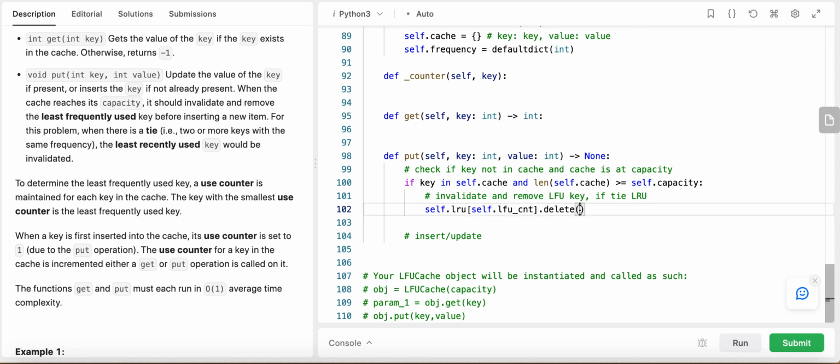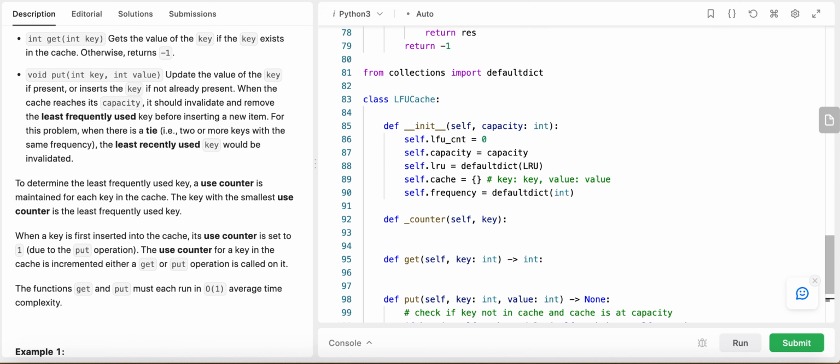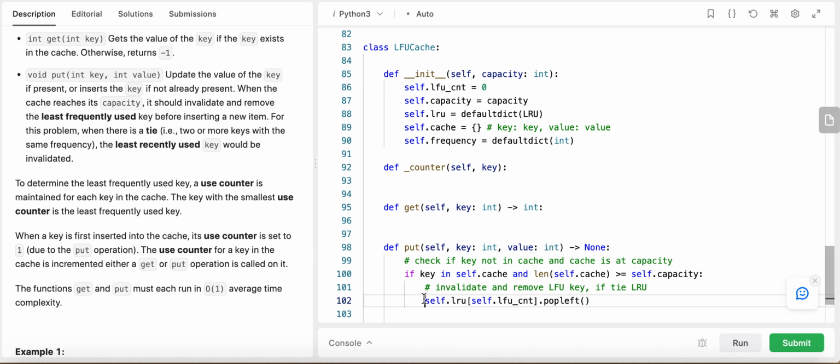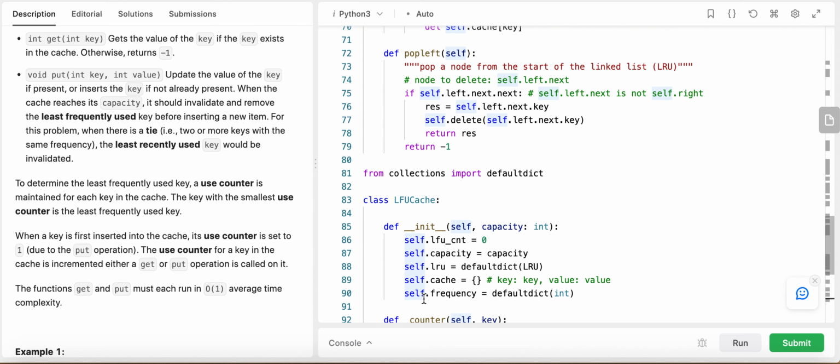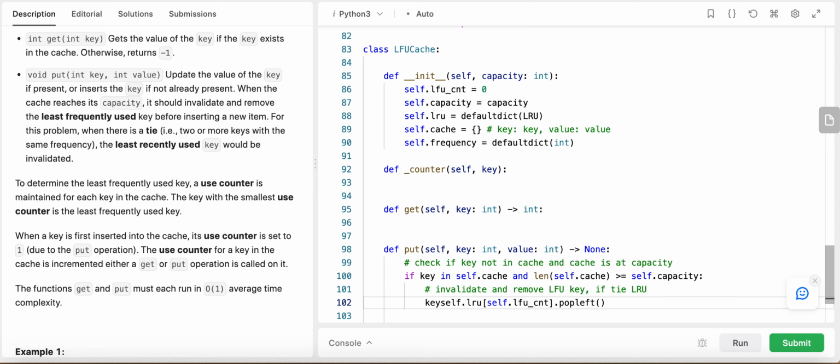So delete, and what is the key to delete? That is pop left, and we also need to get the key from pop left, the LFU key.